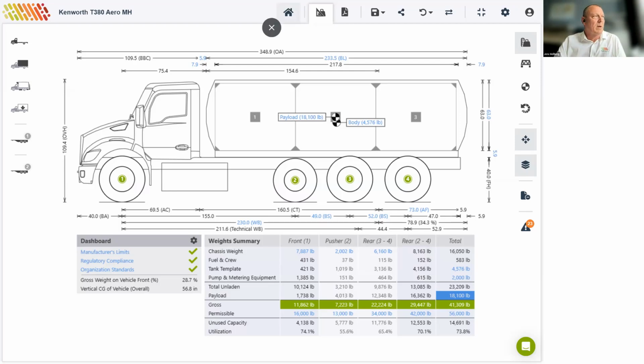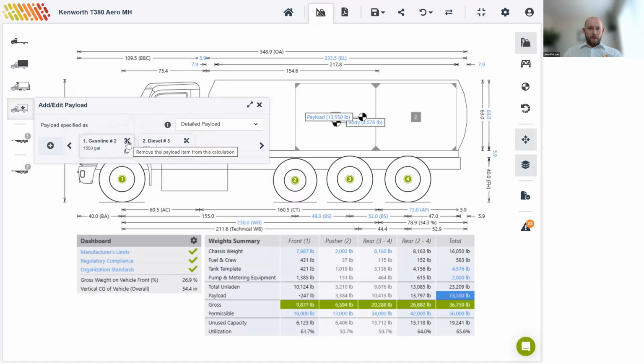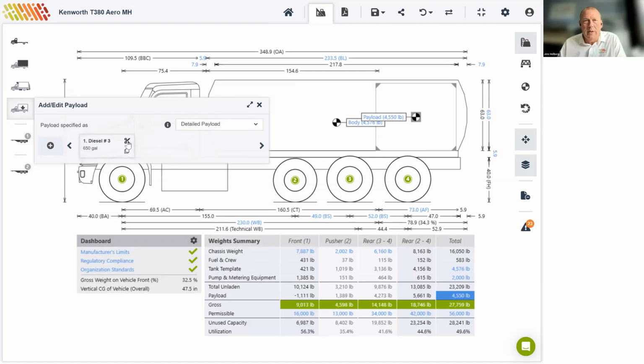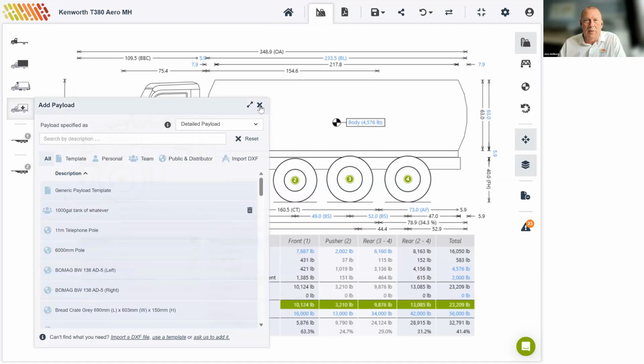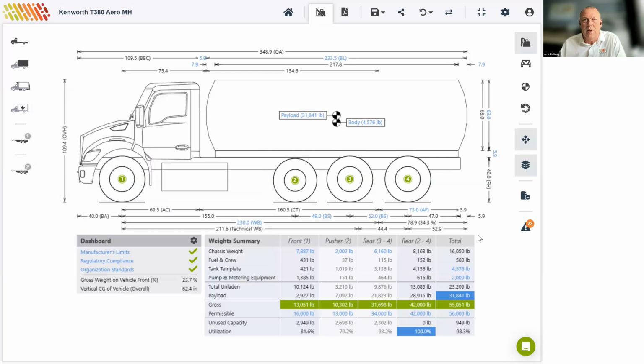In fact, maybe you can just demonstrate that, John. If you remove those three compartments, and you go to optimize simple payload. So that's calculated the maximum payload as being about 32,000 pounds.